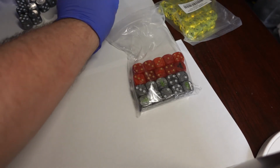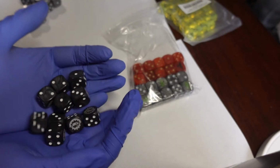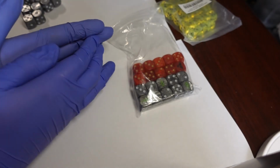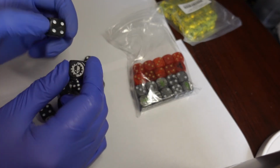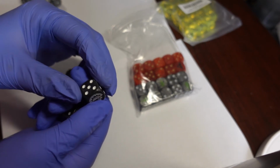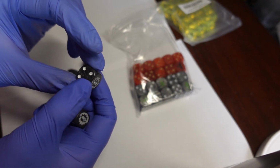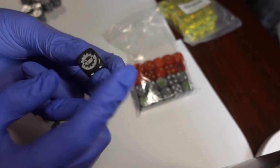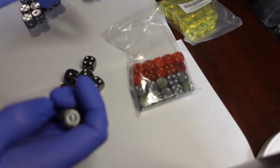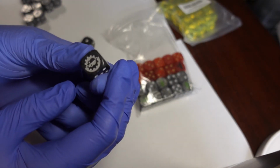Take a look at the ad mech, boys. Give them a toss. Looks like 6 sides. Feel dicey. So let's grab 1 or 2 and inspect the sides. These ones seem to be in much better condition. Hand painted on. No debris in the paint used for the silver. Let's take a look at another one.